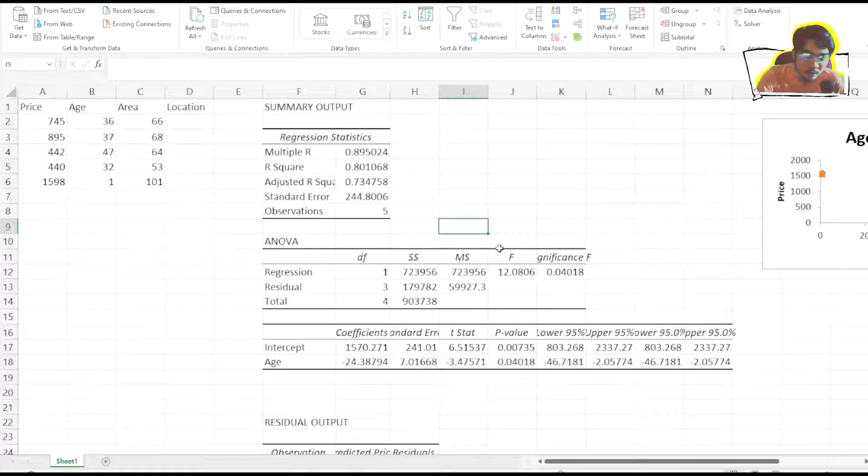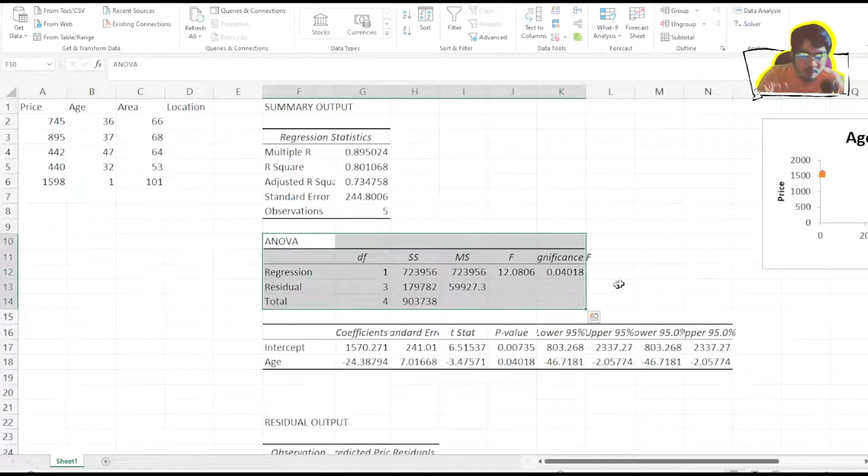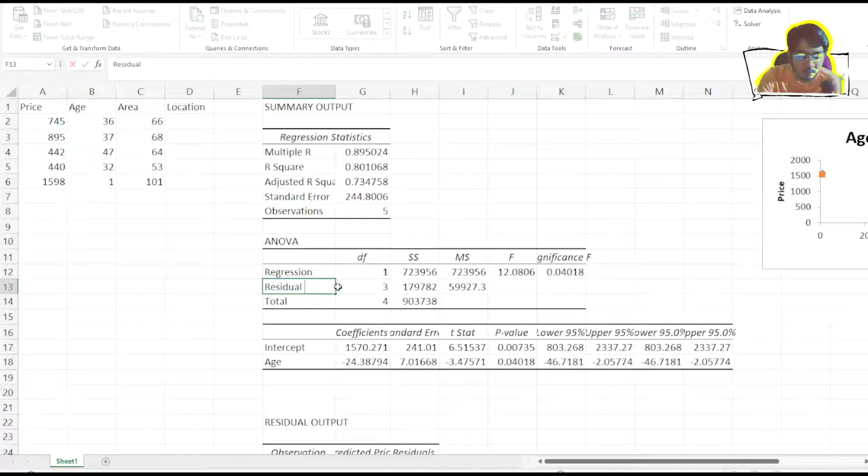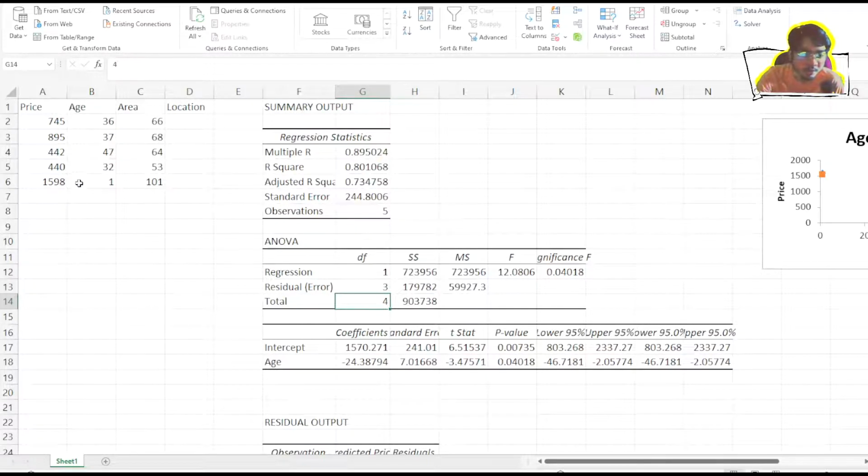So, you look at this, how do we interpret itong data na to? So itong regression is the model, and ito yung degrees of freedom niya, 1. Tapos residual is siya yung error actually. So we can place this as error. So regression, error, tapos yung total, we have 4, because we have 5 observations.